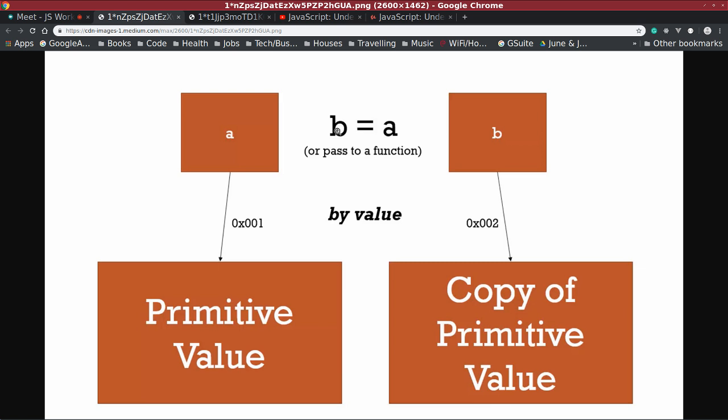So when we have a primitive, let's say we created variable a first, then that gets stored in memory with a value assigned to the variable a. The name a points to this value in memory. If we do b equals a, then b creates a copy of the primitive value. So we've now got two variables that share the same value, with primitives.